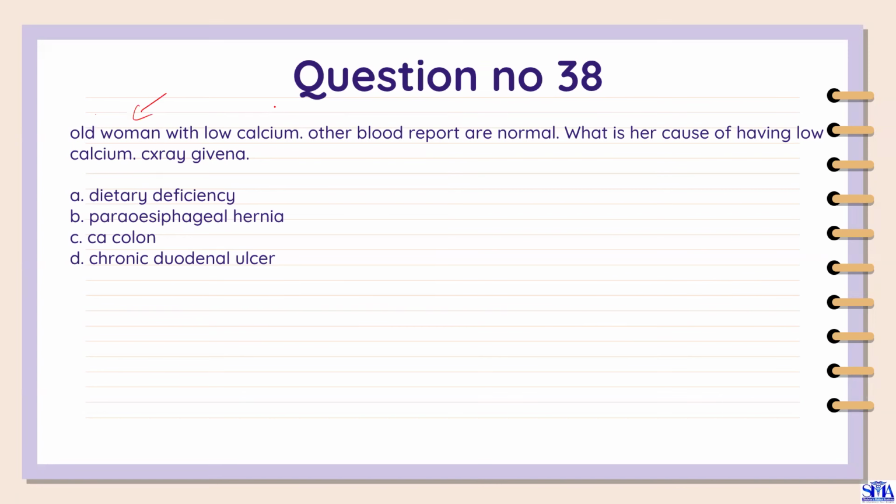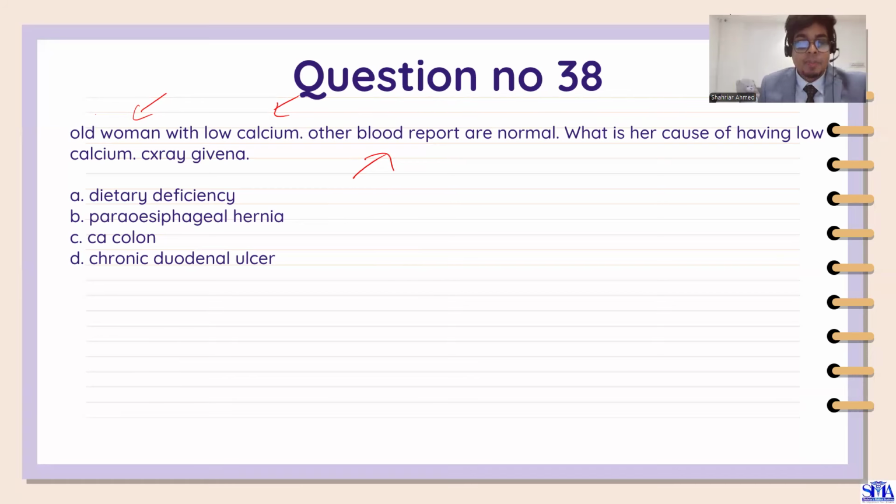Okay, old men with a low calcium and other blood lipids and more. What is the cause of a low calcium? Now, sometimes you will get to see silly questions in the MC exam. But what do you think about the cause? I think it's an easy one, but these easy ones do come in the main exam. Right. So this is nothing but dietary deficiency.